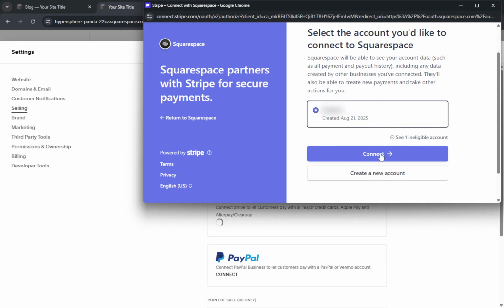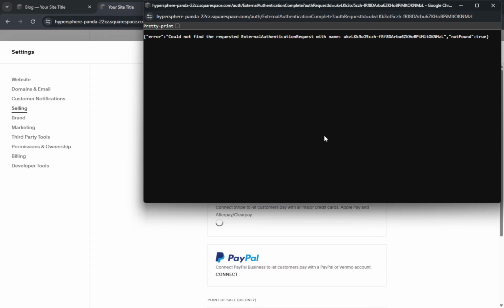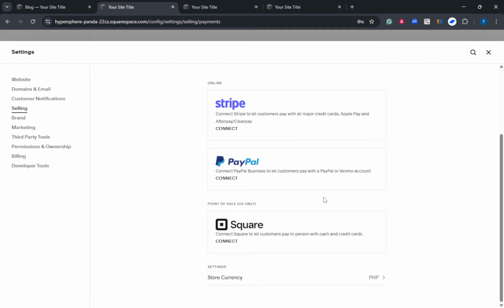Back in the payment screen, you'll see Stripe listed as your connected payment processor. That's your confirmation that the connection worked. In this same area, you can also enable Apple Pay and other card options supported by Stripe. Apple Pay availability can depend on your country, device, and browser, so if you don't see it right away, that's normal. Just check the toggle options provided in the Payments section.